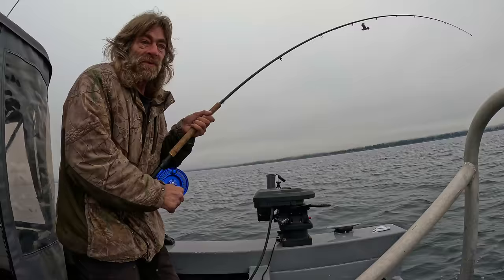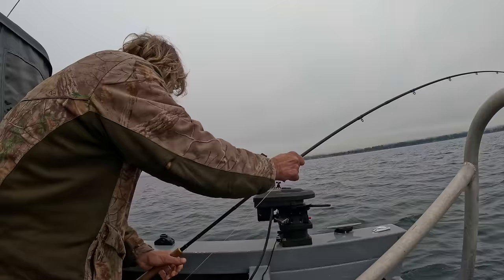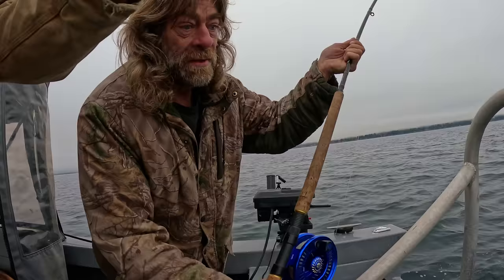Okay, that guy's gonna be too small. You can tell? Yeah, he's gonna be undersized. Okay, can I just put this back for now? Okay. I'll let you take this one.